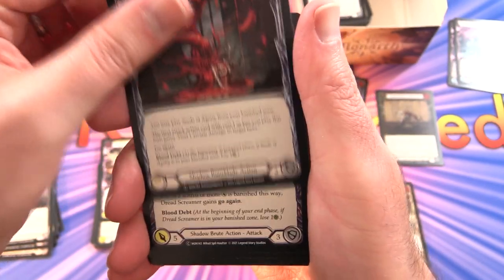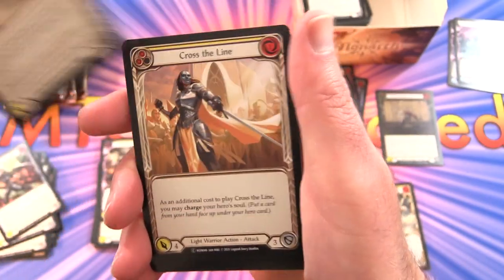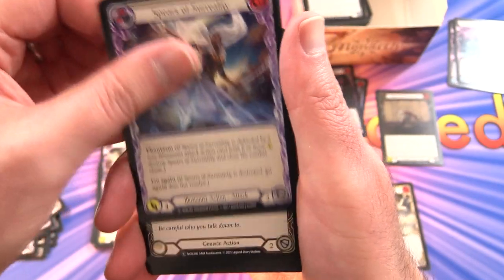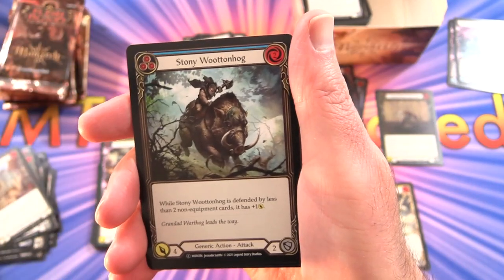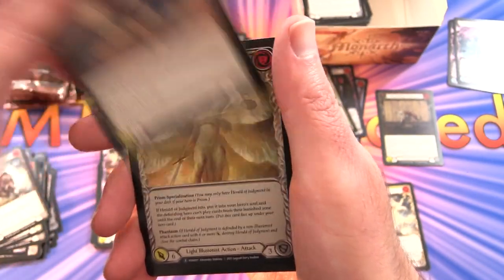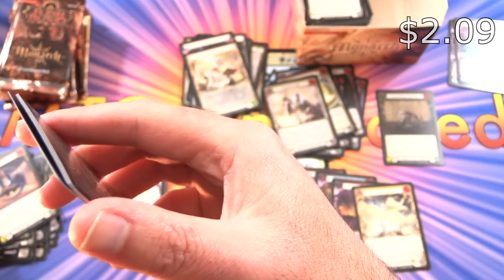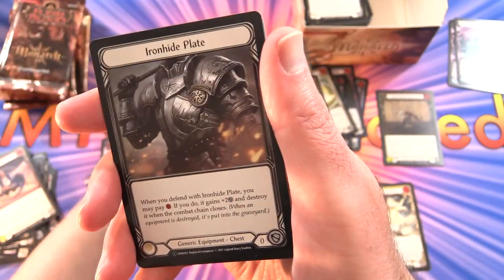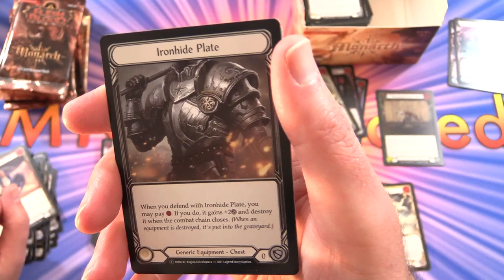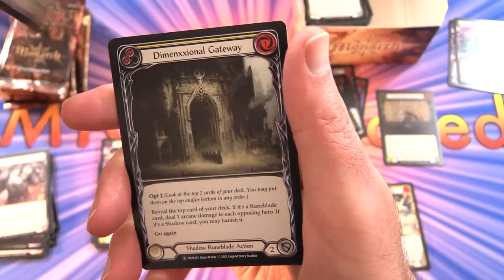Okay, Seeds of Agony, Dread Screamer, Rip Through Reality, Herald of Protection, Cross the Line, Spears of Surreality, Minnowism, Adrenaline Rush, Memorial Ground, Stony Wooden Hog, Yinty Yanty, Herald of Judgment. Okay, is that a rare foil? Nice one. Put that in the foil pile. Ironhide Plate and Phantasmify is the rare, along with Dimensional Gateway.